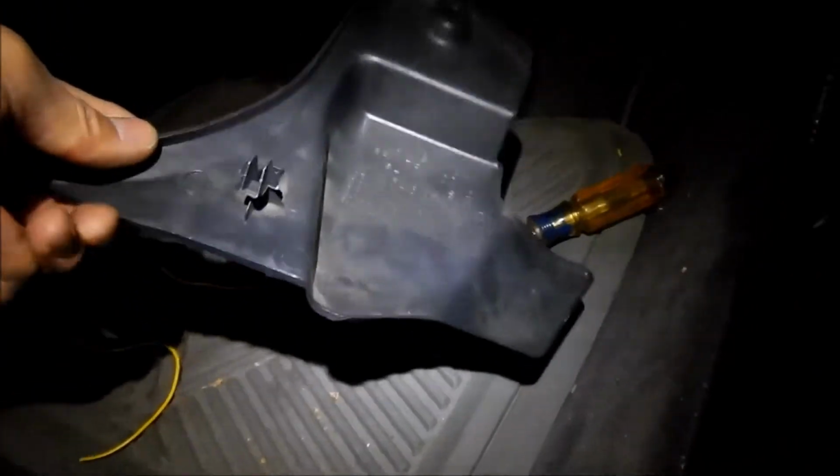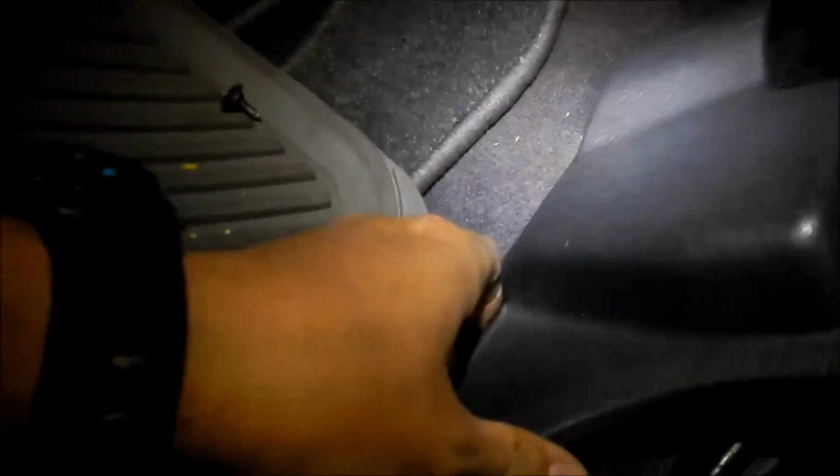Right. Okay, here's me here. So I was putting the interior back together, and I'm looking at this little plastic cover that I took out, and it goes right here. Obviously, they make plastic covers to cover stuff, right? Well, there's a little bump here, and it's missing something. There should be something back here, because obviously there's an opening here. That's enough room to put wiring and stuff, but I can't find the wire under there. Maybe I have to look a little more, but there was no reason to take this out because it doesn't cover the ECU. The ECU is way up in there.